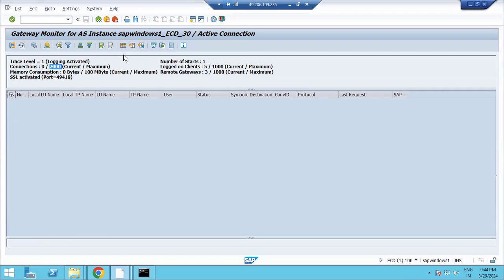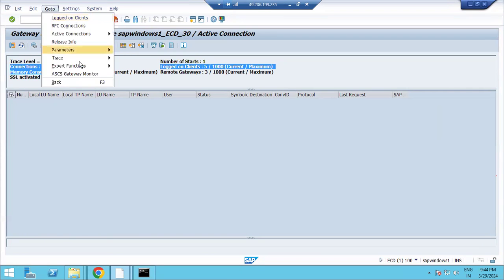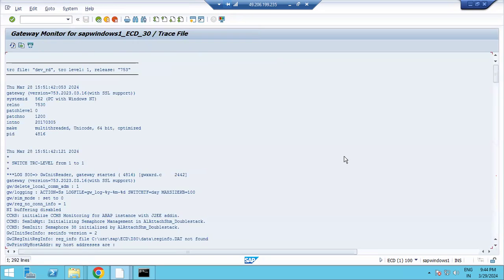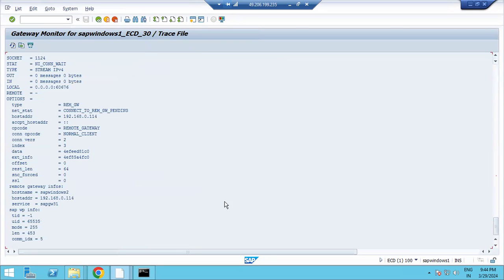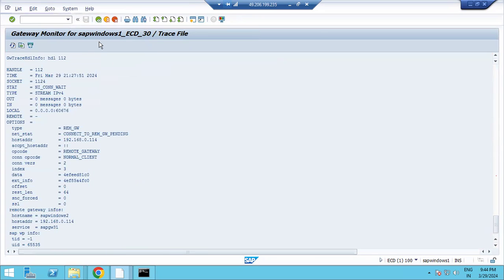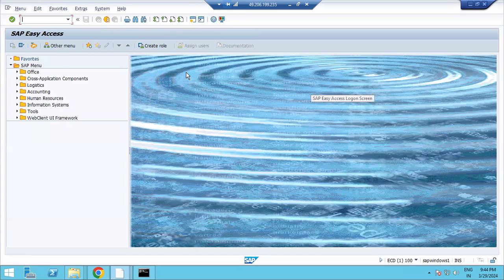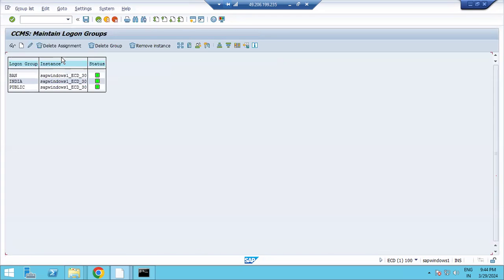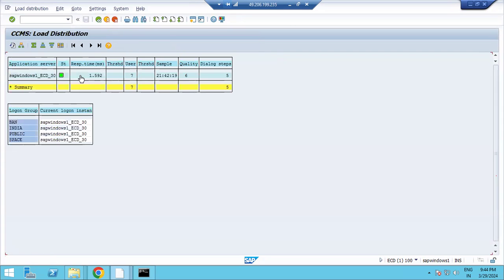In that case, mainly we need to check the gateway status: current and maximum connections. What is the status of the SAP gateway? Gateway is fine, work process table is fine. Check whether there are any disconnection entries in the gateway trace file. No disconnections, everything is fine. Then connect with one or two users, region specific users, and check that they are able to log in, using SMLG. Some users are logging in and everything is okay.